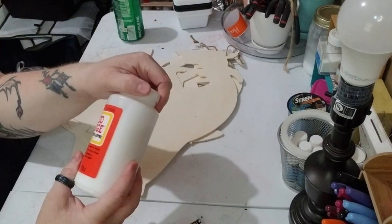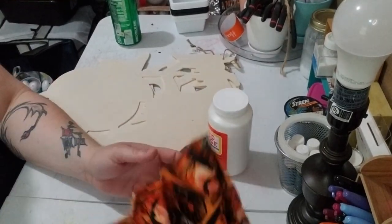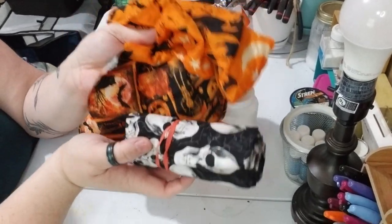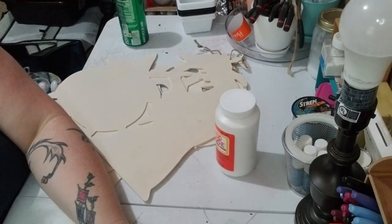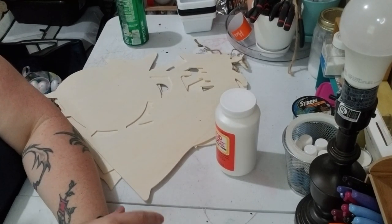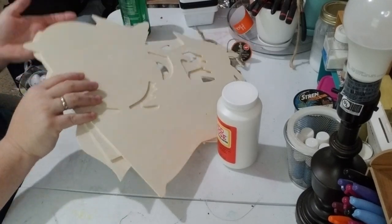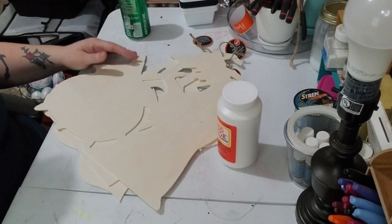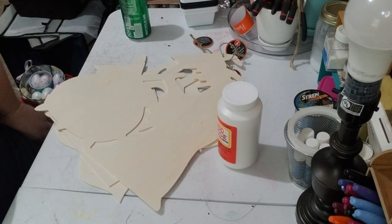Then you're going to need some Mod Podge, and you're going to need fabric. I picked three different fabrics because I didn't want them all to look exactly the same. And you're going to need a sponge brush, which I have set down somewhere and lost. I don't even know how I did that. Completely gone, but I'll find it. But that is what's needed for this project. So let's jump right in.